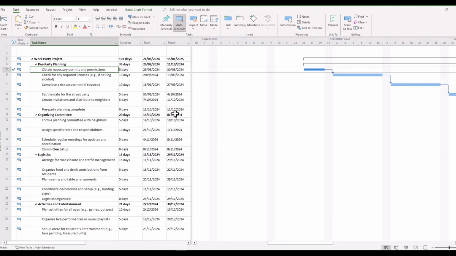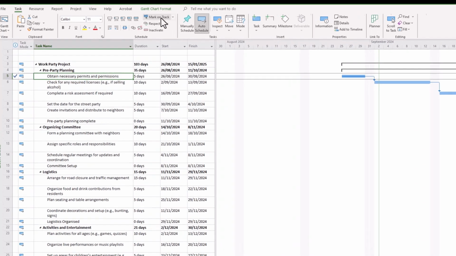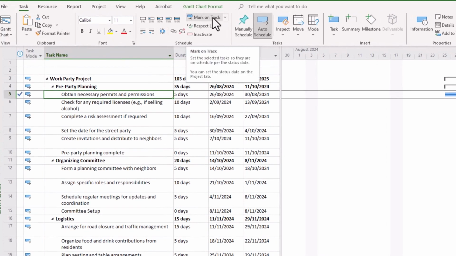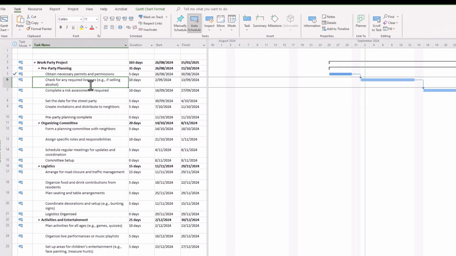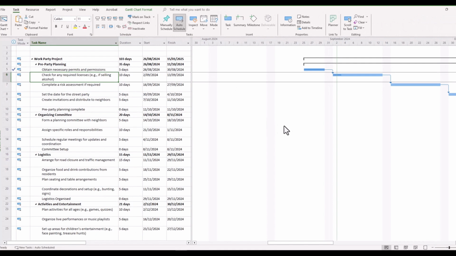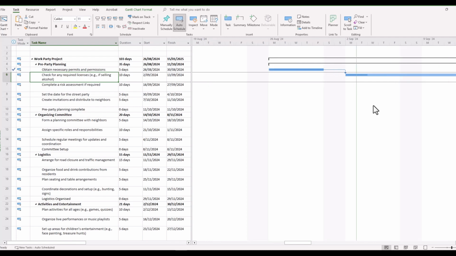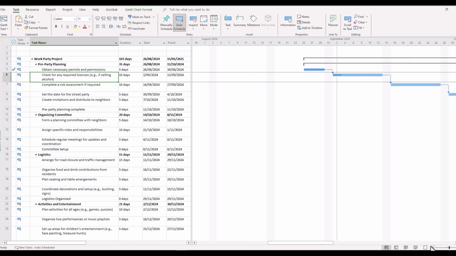What if you want to show a particular activity where progress has developed to the current date? Well, this is where the mark on track date can be useful. So our second task here, we're going to mark that on track, and you'll notice that the progress has continued up to or very close to our vertical green line here, which shows where we are on the timeline. And if you zoom in a little further, you can see that today's date is Tuesday the 3rd, and this is true to the progress that we want to report. So a useful tool there.